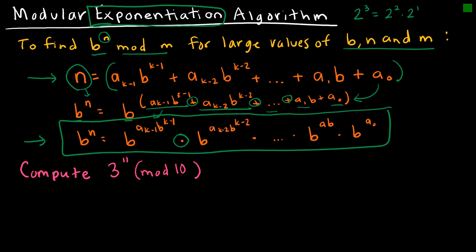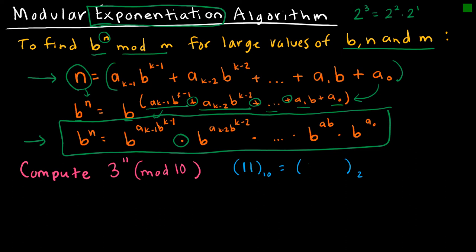Now, I'm giving you a sort of silly example, because in real life you would just grab your calculator and take 3 to the 11th. But here's how the algorithm works so that you understand the algorithm. The algorithm says take your exponent and turn it into a binary value. So I have the number 11, which currently is base 10, and I want to write that in base 2. So we'll do it the same way that we've done before. We'll say how many 1s, how many 2s, how many 4s, how many 8s, etc.